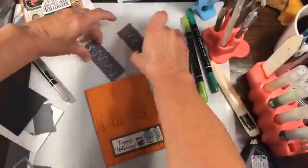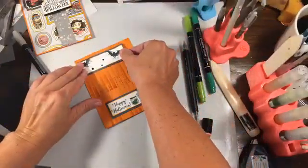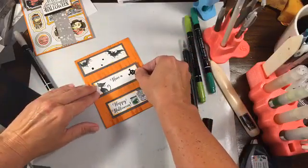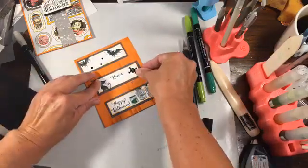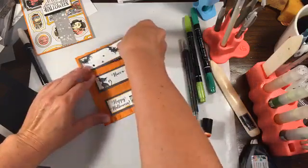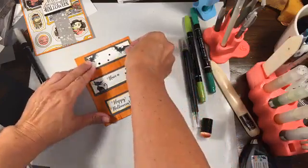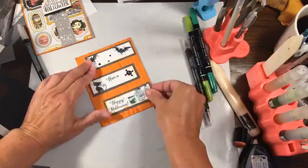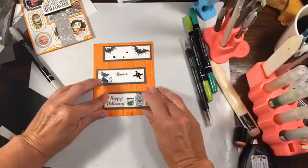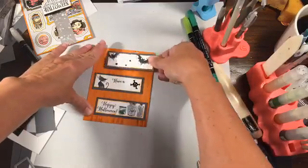So instead of doing these on a line, I'm going to kind of stagger them. So we'll have one to the left, one to the right, and then one kind of, let's see. You know what, I might have to go back and forth. Which is the good part about having the liquid glue, because you can kind of adjust it. Laying out, obviously, took a little bit. Move this just a little bit down.